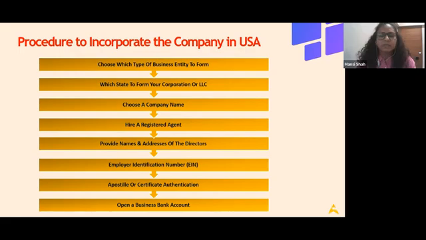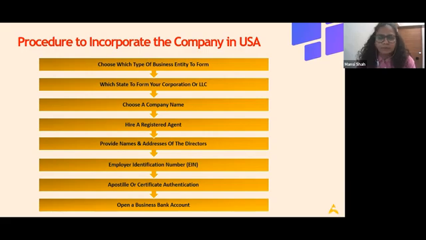If not, there are so many agencies and agents available whose service you can hire, and it is mostly a yearly renewal. You pay the fees, and they accept the letters on your behalf and forward them to you. The main and sole purpose of the registered agent is to receive business communication. Sometimes it is very difficult to get letters to an India address because the structure is different. We have a 4-5 line address, they have a 2 line address, and it is a mandatory state requirement.